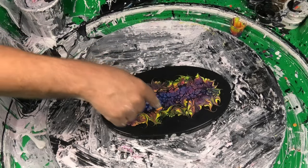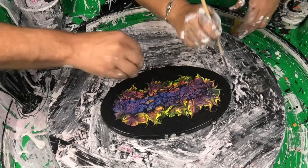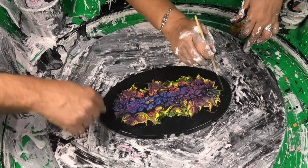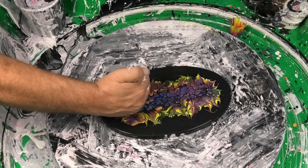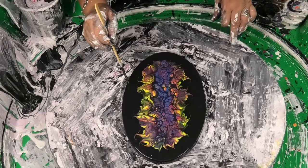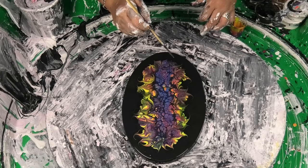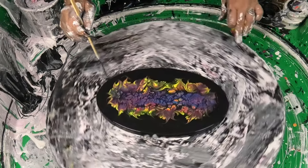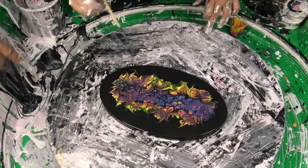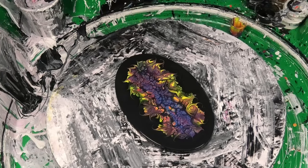Wow that's pretty - I did that! I usually stuff them up pretty bad, so go me - that's a stunner. I really really like that. Now, really slowly - don't ruin the effort - slowly, because anything on the edges is going to go wonky. Anything that's not round is going to spin out at different speeds. Here's a free tip: you've got an oval - if it were round it would be only that amount of space which would spin out evenly. But because you've got the extra piece, the weight of the paint wants to go that way faster because there's more weight trying to go that direction.